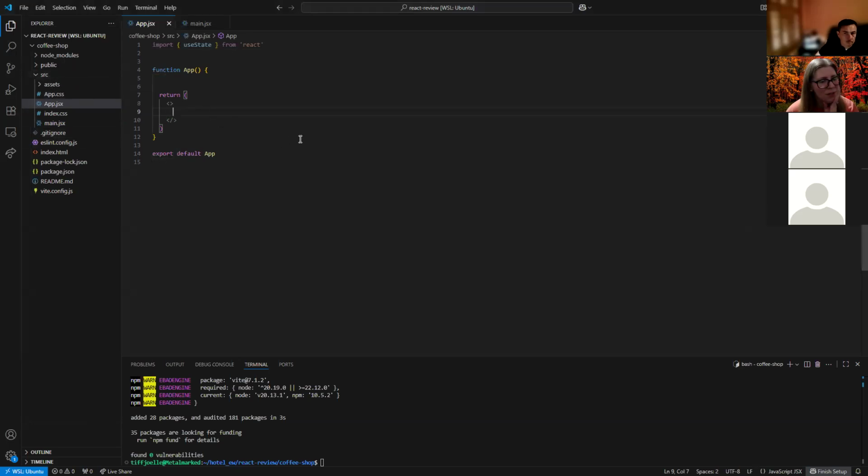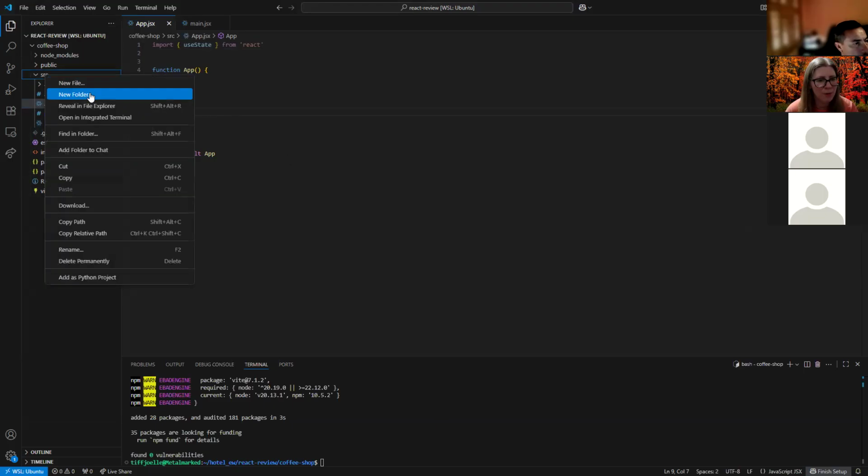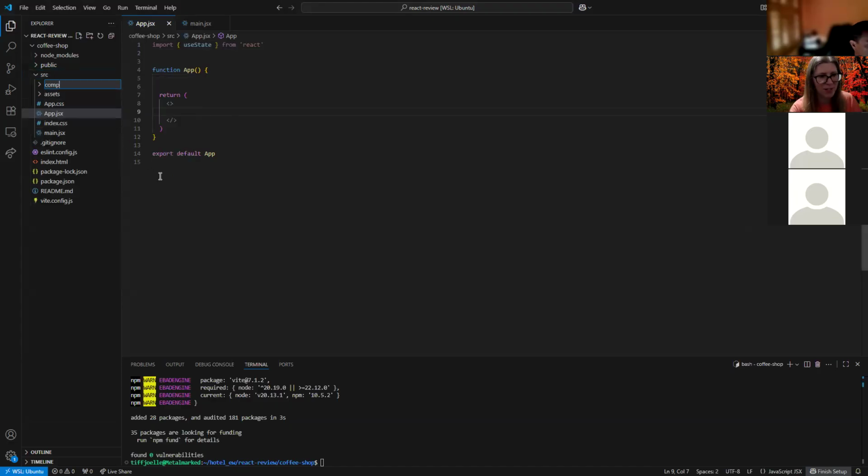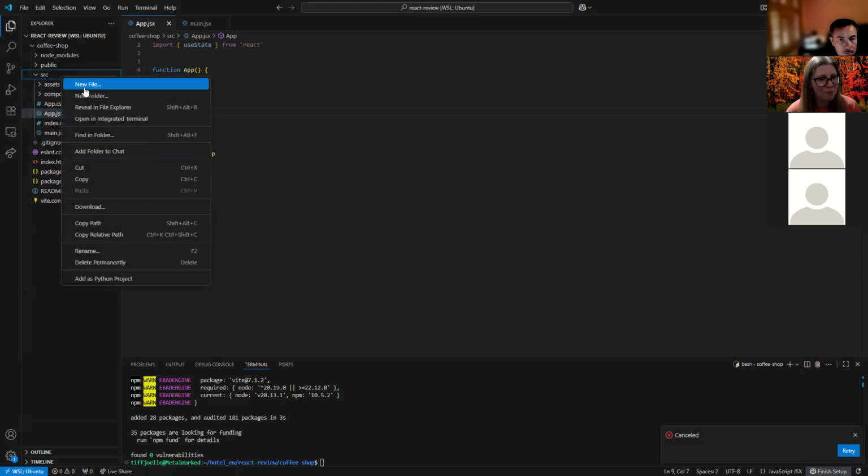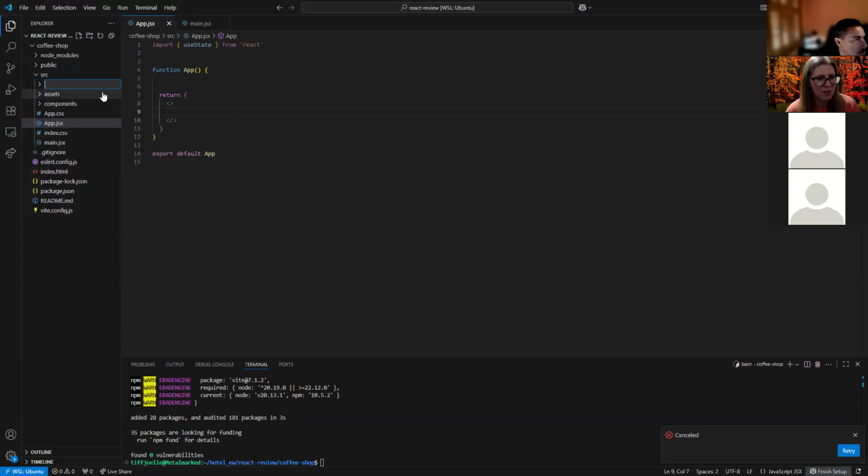So typically when you think of different web pages you want to have, you will make a folder. Let's go ahead and throw in our components folder because we know we're going to make some components. That's what makes React so great. But we're also, and this is all under source, going to make a pages folder. And this is where we're going to stick any web page we want to make.